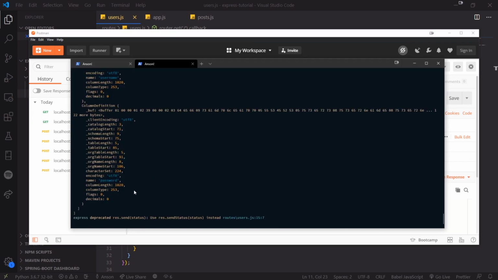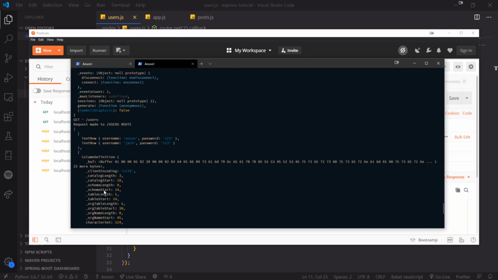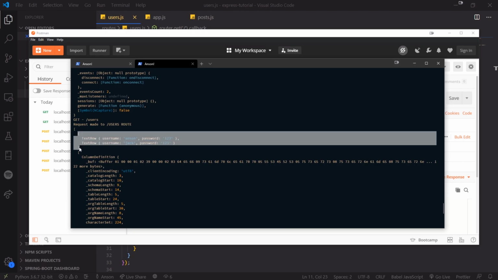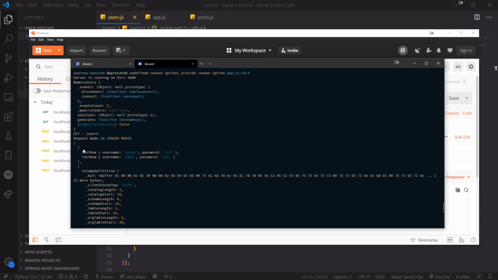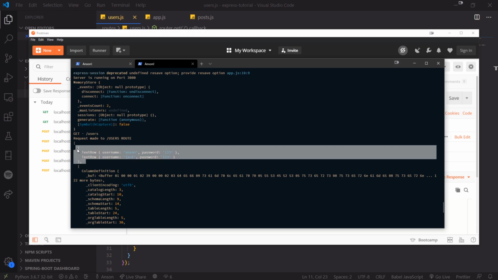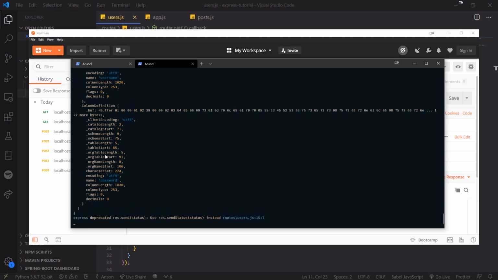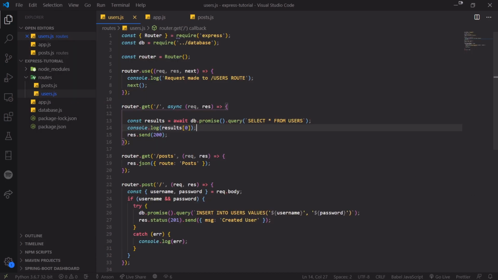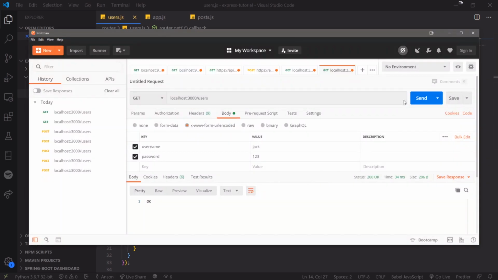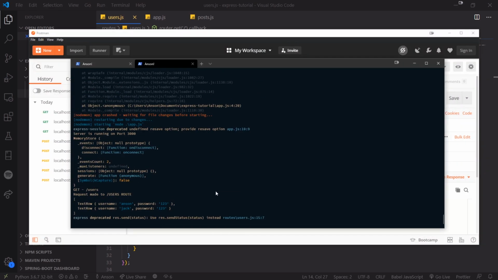Okay. So you're going to see that we have a bunch of stuff, but the only thing that we need to look at is this first element inside this whole array. So the entire result is an array of arrays. And the first element itself is the data. The second element is the column definitions, which we don't have to worry about. So I'm just going to go ahead and log results[0], because results is an array. And that should just give us our data right over here. And so this is an array of TextRow objects.